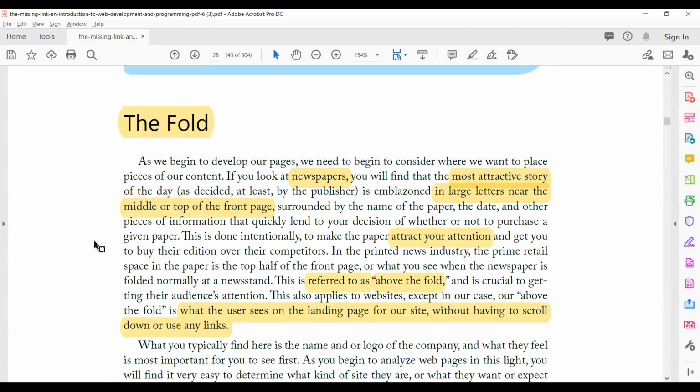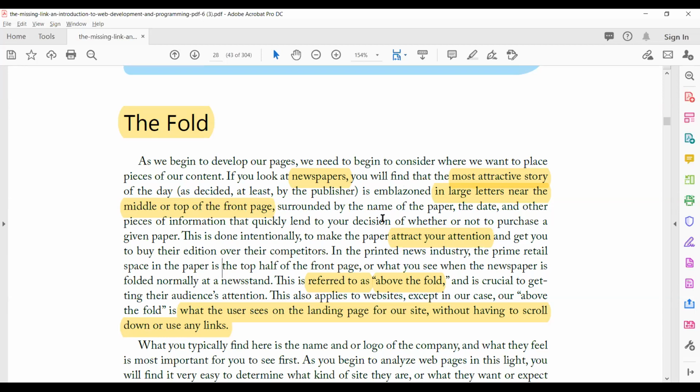Okay, and now we're down to the section called the fold. The reason why it has that name is because it's very similar to newspapers. Newspapers typically, on the very top middle area, have the most attractive story, in large letters, because they want to attract your attention and they want you to purchase the newspaper.